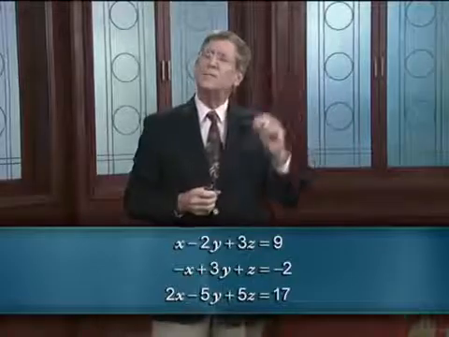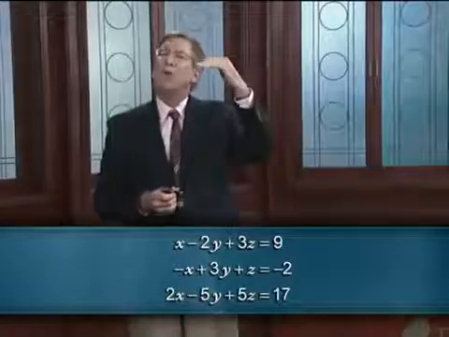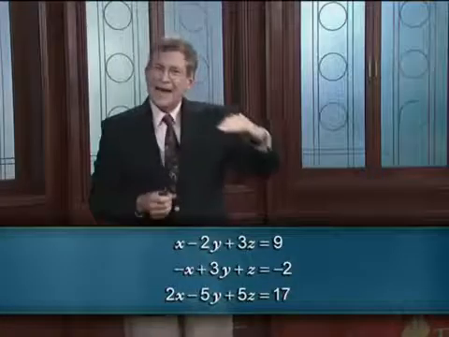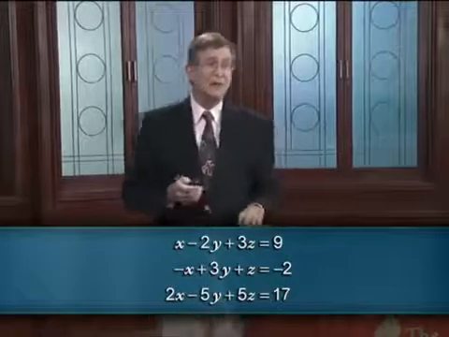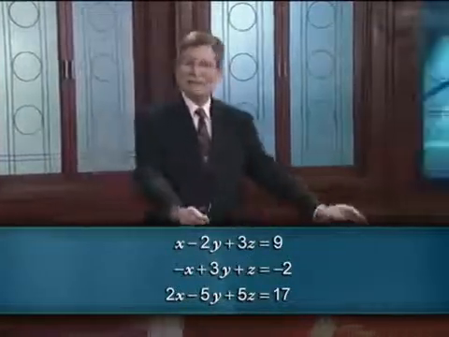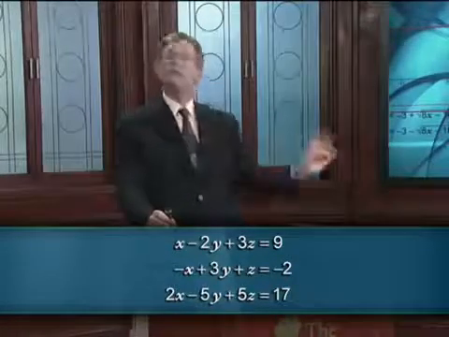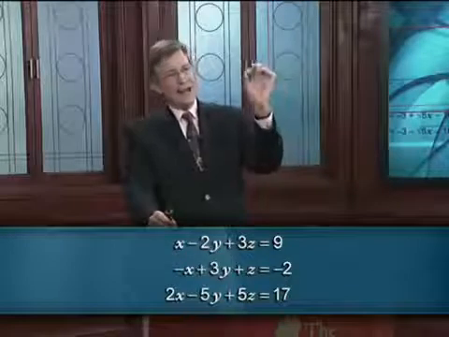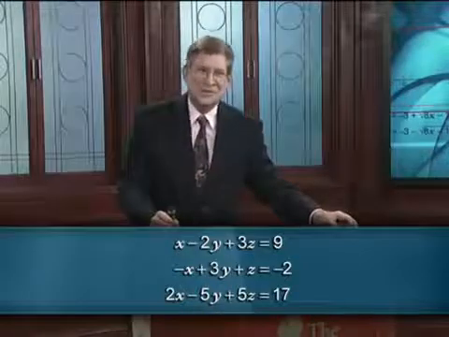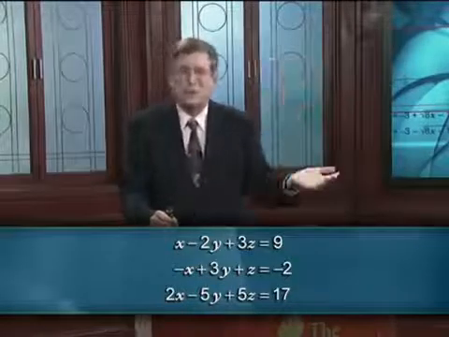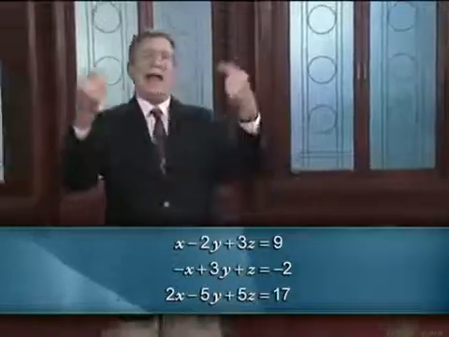So you start in the upper left-hand corner, and using the x variable up there, take a suitable multiple of that first equation, add it to the second equation, eliminating the minus x in the second equation. Here we go. Again, lots of arithmetic. Okay, we have the equations. Rewrite the first equation, and now take a certain multiple of the first and add it to the second. Well, this is not too hard, is it? It's actually 1 times the first equation added to the second equation, or if you want to say it in simpler language, add them together.